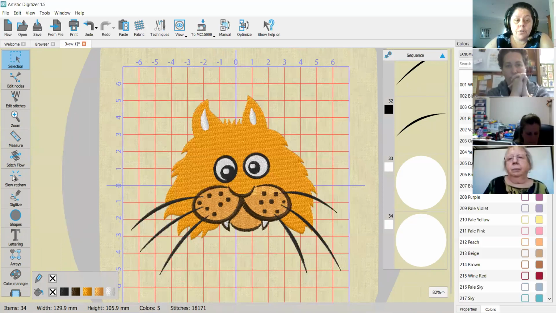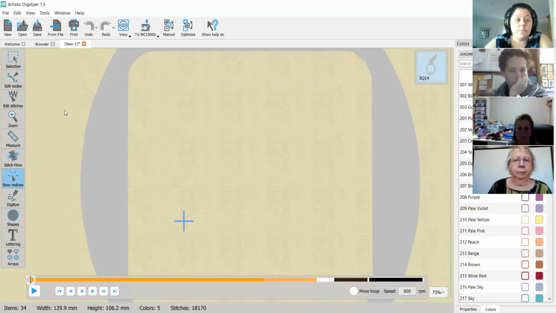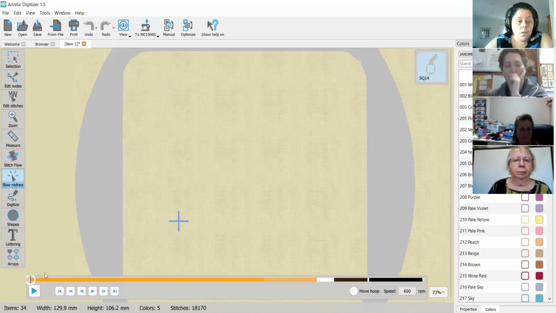You can then go through, do our slow redraw. You can see here now that we've got our changes. So if you wanted to change it down to another colour change, you can actually bring them down. So at the moment, if I go back there, 1, 2, 3, 4, 5, 6, you'd have 7 colour changes in that.